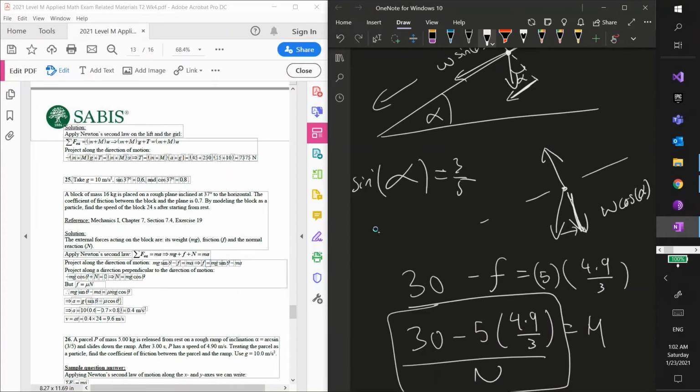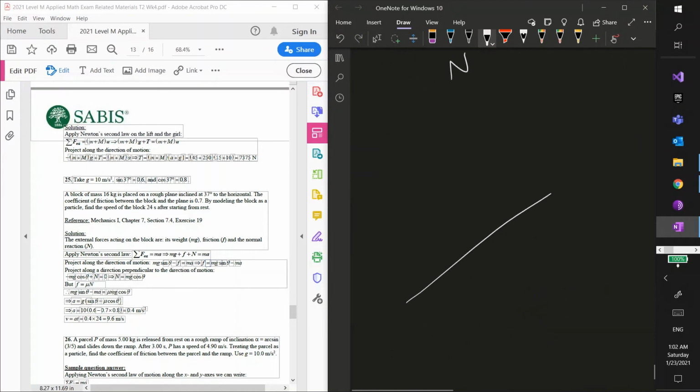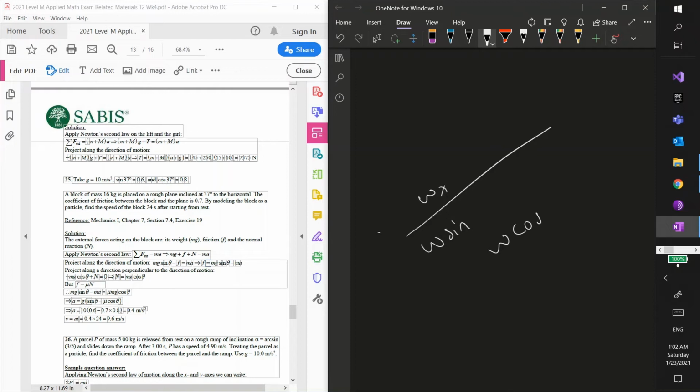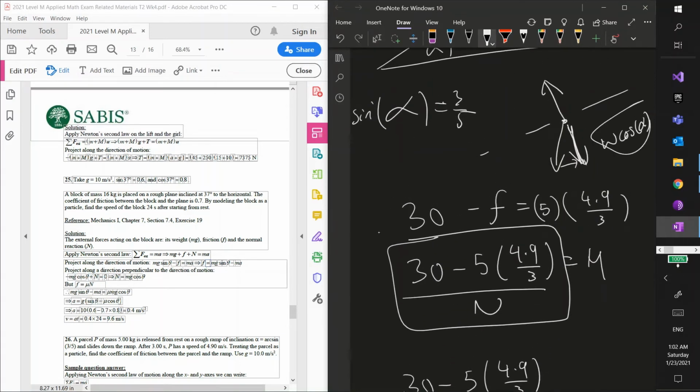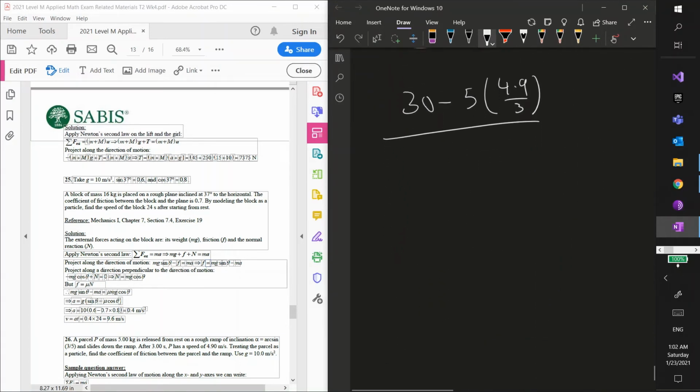If you don't understand it, take it as a fact. If you're on an incline, the x value is just going to be W sine. The y value is going to be W cosine. When you're on an incline, you know. So here we go. Your normal, sorry, is W cosine alpha. What's W? W is 160, we said. Sorry, W is 50, we said.